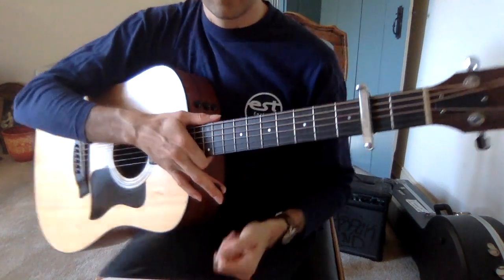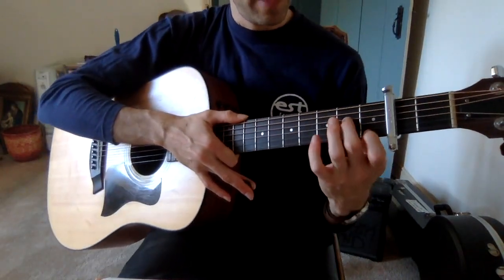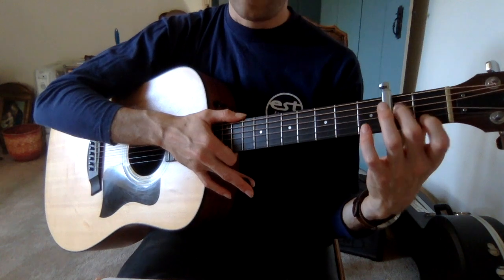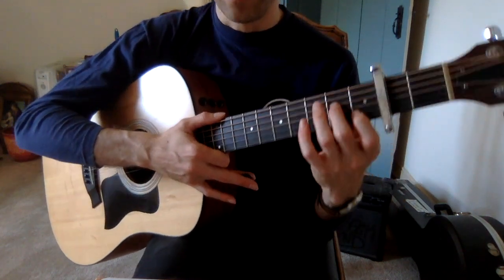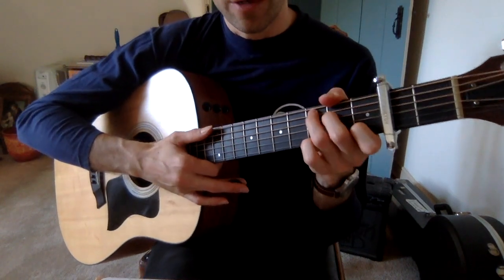So the first chord is called a B minor 7 chord. With the capo on, it's a B minor 7. If you did it without the capo on, it'd be down here, and it'd be an A minor 7. But I'm gonna call it by the key it's in. If you don't know what that means, that's okay, I'll just show it to you.